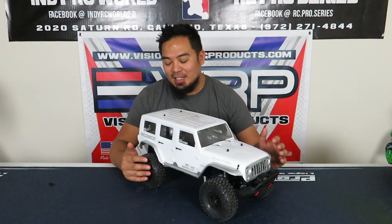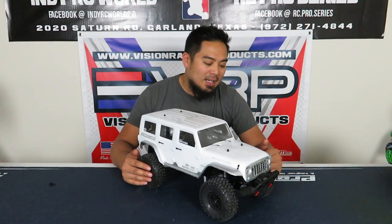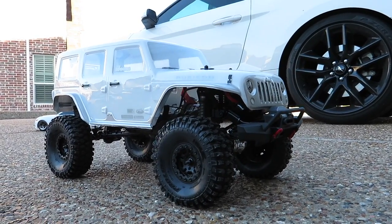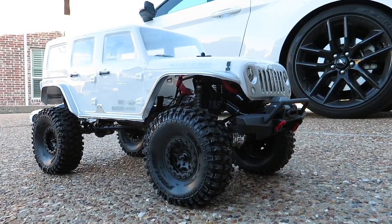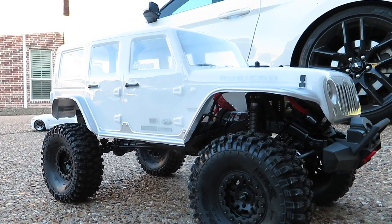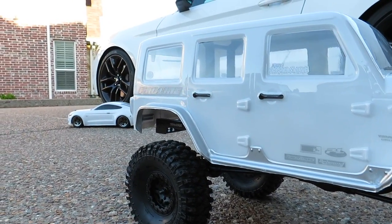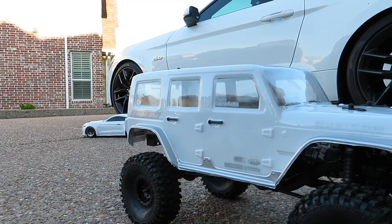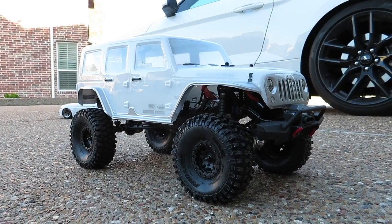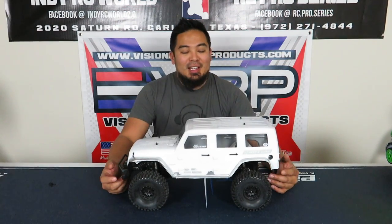I went with the white on black — my real car is white on black — and I think white with black wheels is the coolest looking car ever. It's so freaking pretty I don't even want to drive the thing. I drove around the driveway and thought it was way too pretty, but I'm not going to be that guy. I'm actually going to take it on the trails tomorrow, so this is the last time it's going to be this beautiful.